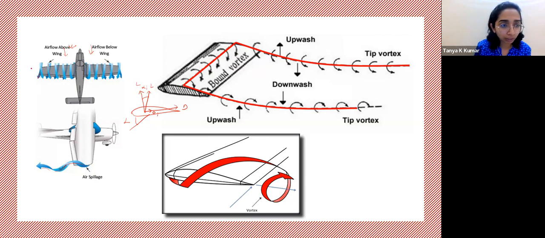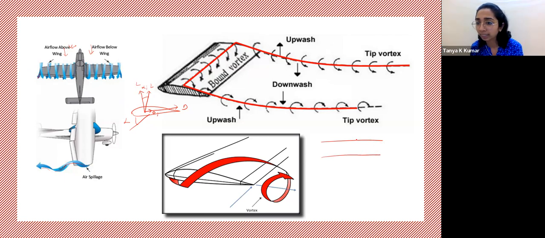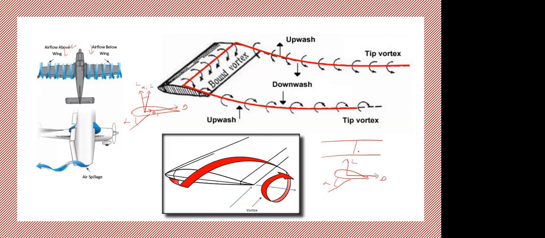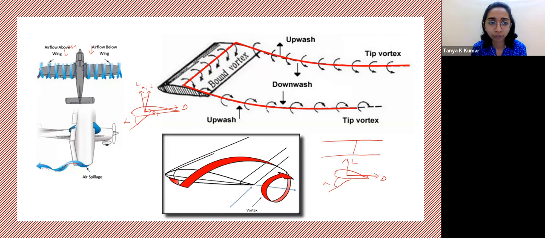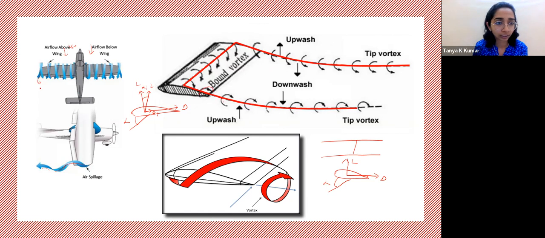Now, if your wing had infinite span, and if I take any cross section, it will be an airfoil that produces lift and drag corresponding to the angle of attack. Lift and drag. But since it's not of infinite span, it is of finite span, it has a tip. So at this tip, the flow that is coming from below tends to come above, and the flow that is coming from above tends to push it down. So there is an interaction between the two flows, which leads to these vortices. So there is a vortice generation here, which continues downward, continues in the trail.